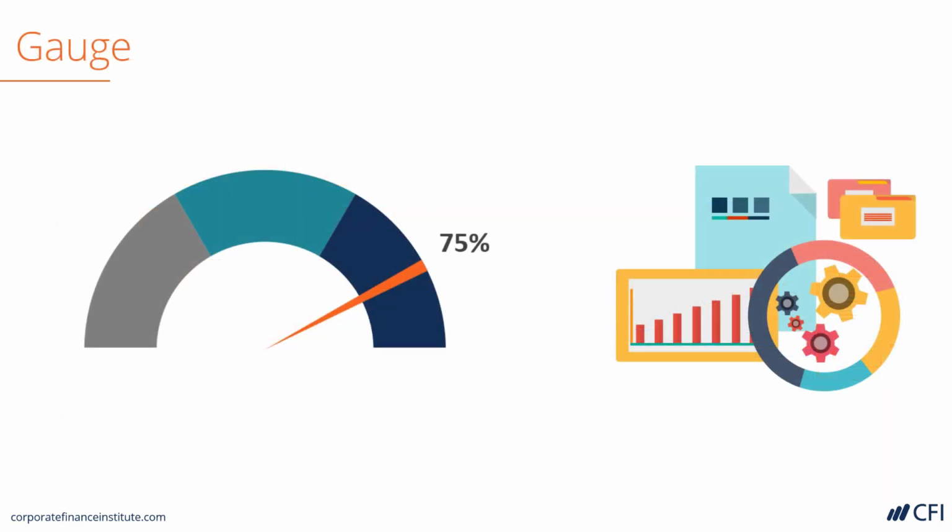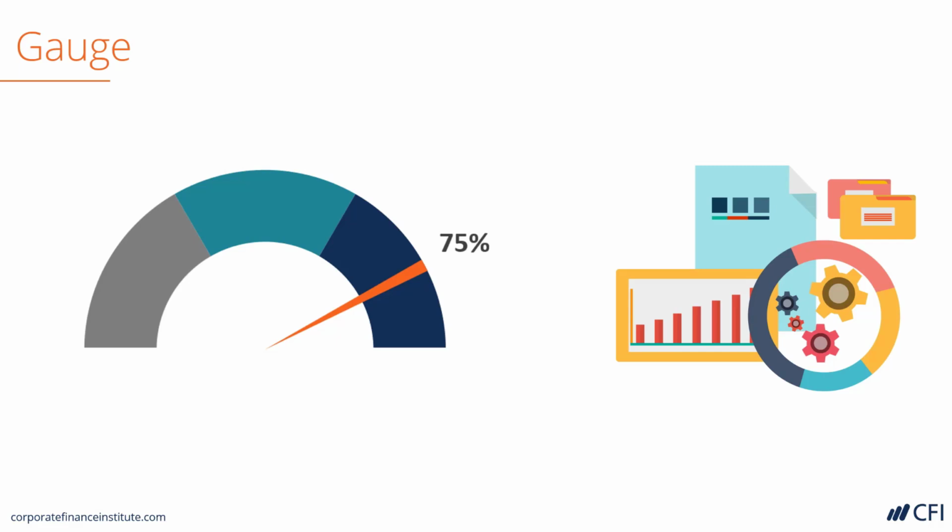Now we're going to introduce two types of advanced charts that have to be custom made in Excel. One is called a gauge chart. A gauge chart is great for showing performance relative to some target or threshold. You can imagine that there are 3 levels here: bad, moderate, and good, and 75% is on the good side of this gauge. So it's really like looking at a car and the gauges on a car. Are you in the good, bad, or moderate section of performance?